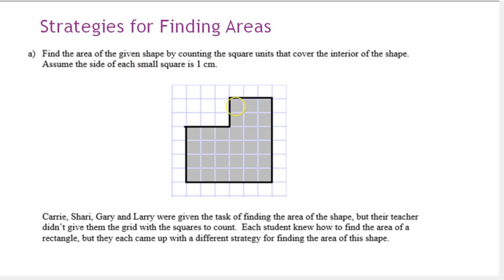So for the most part, our figures aren't given on these nice grids where we can count the squares, but this shows us what we're doing when we're finding area. We're imagining that there are all of these small squares and we're counting the total number. So I am just listing the numbers as we go.